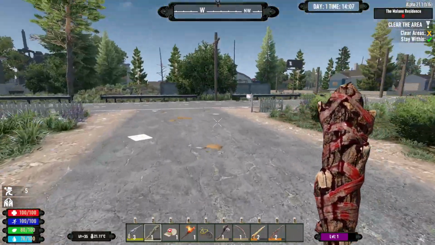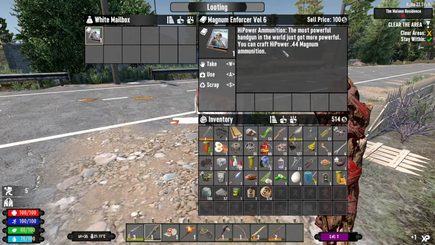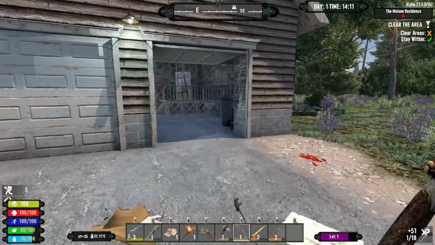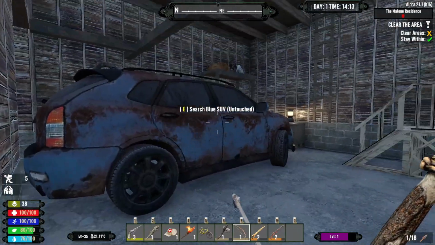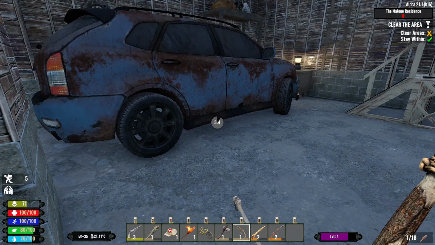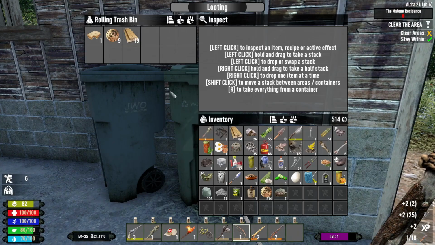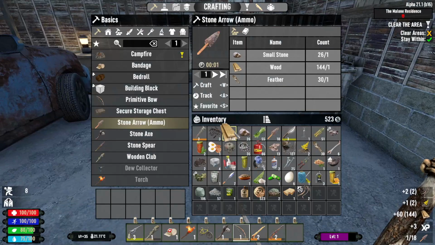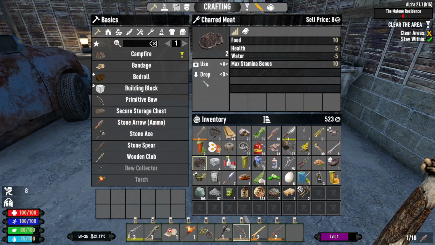It's clear. Craft high power .44 magnum ammunition. Okay. Alright, well, see what we've got to work with. These zombies. It's probably running around the side of the car, so I'm just waiting to scare me. Let's eat this.